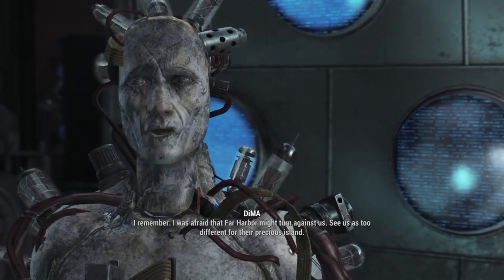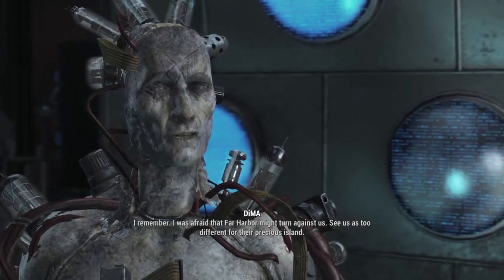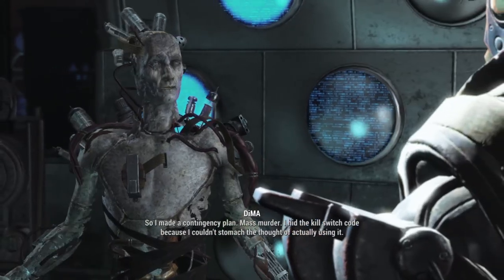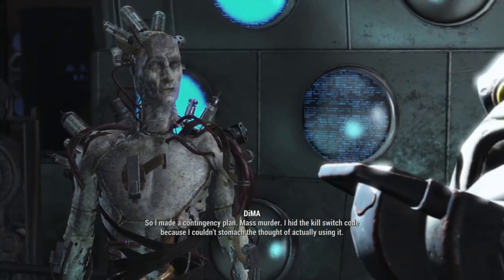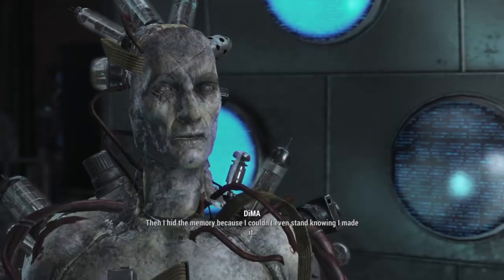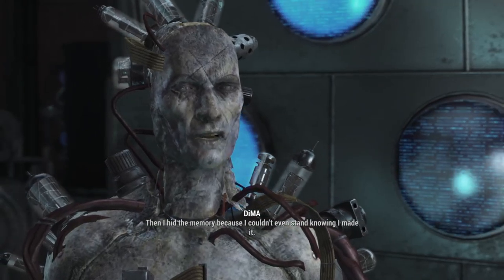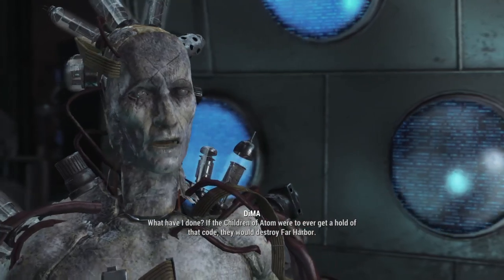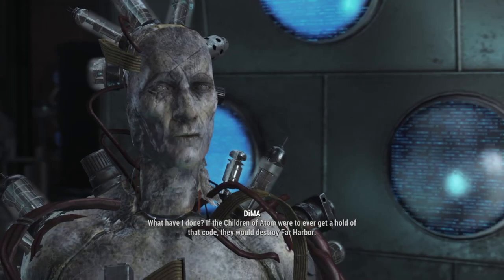I was afraid that Far Harbor might turn against us. See us as too different for their precious island. So I made a contingency plan. Mass murder. I hid the kill switch code because I couldn't stomach the thought of actually using it. Then I hid the memory because I couldn't even stand knowing I made it. What have I done? If the children of Adam were to ever get a hold of that code, they would destroy Far Harbor.